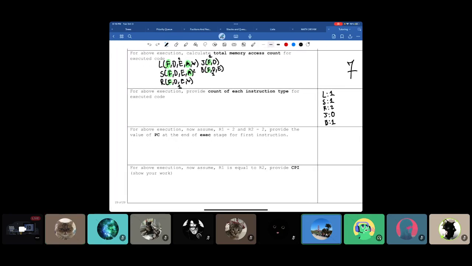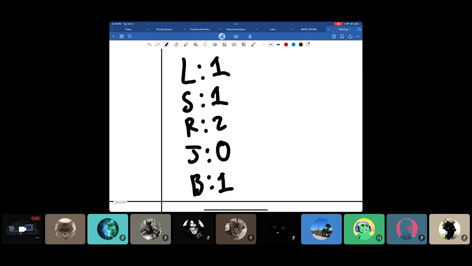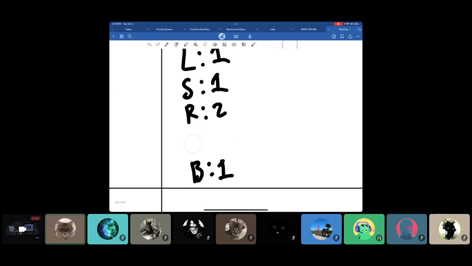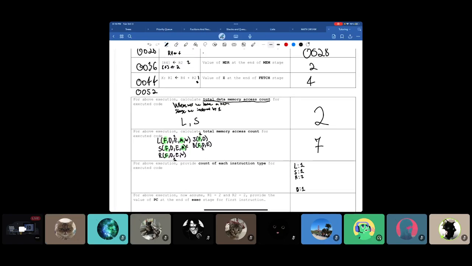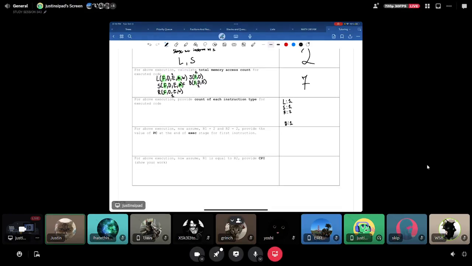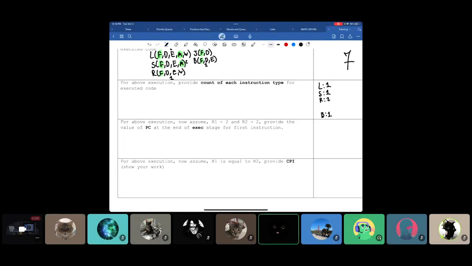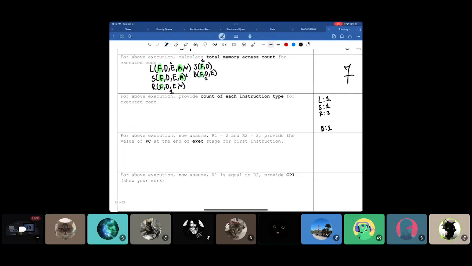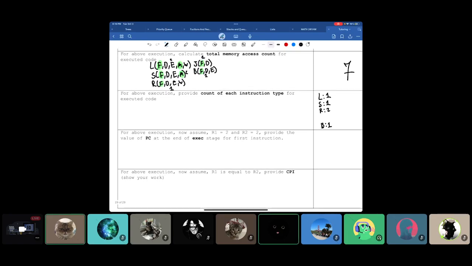I think he said don't include J because you're gonna get points taken off. Really? Okay. Never mind. Do not include J. He actually said that? Yeah, I heard him say that. Okay. And then it says here, also, in the line it says executed code, so don't include a line if it's not executed. Yeah, I guess.